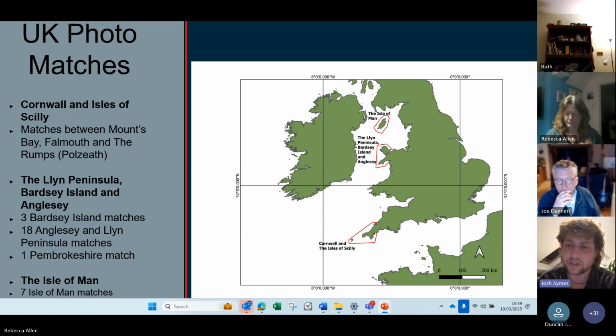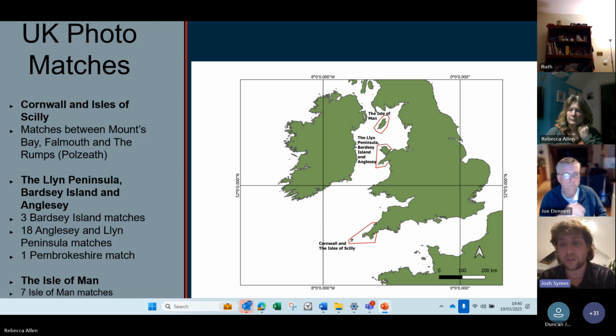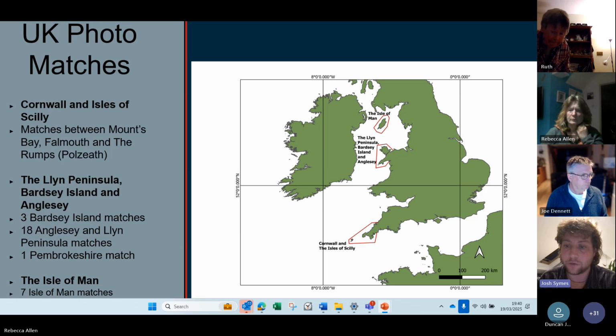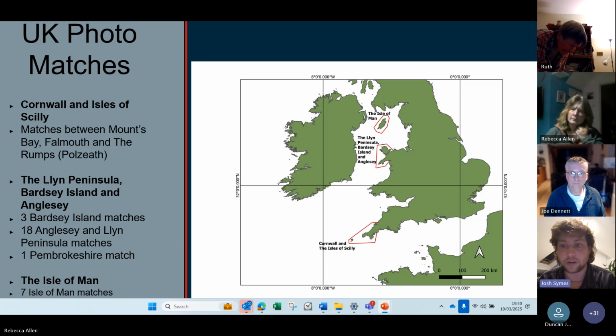And what's really cool with the re-sightings of photo matches is that when we're seeing specific Risso individuals down here in Cornwall, we're seeing a lot more of them in that June and July period, in that early summer. Moving on to late summer, early autumn and early winter, those same animals in the same year are being seen further north. So they're coming in to feed on the cuttlefish spawning season down here in the southwest, and then travelling up north to Anglesey for August and September, when that's actually the best time to see Rissos off that coast, which is quite an interesting seasonal change that we're seeing.